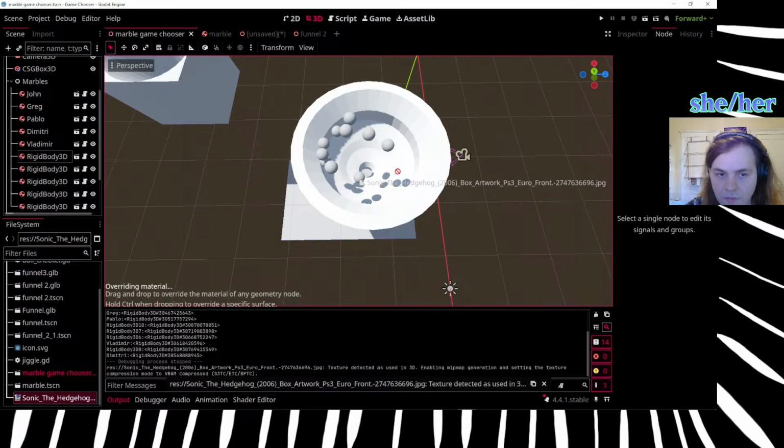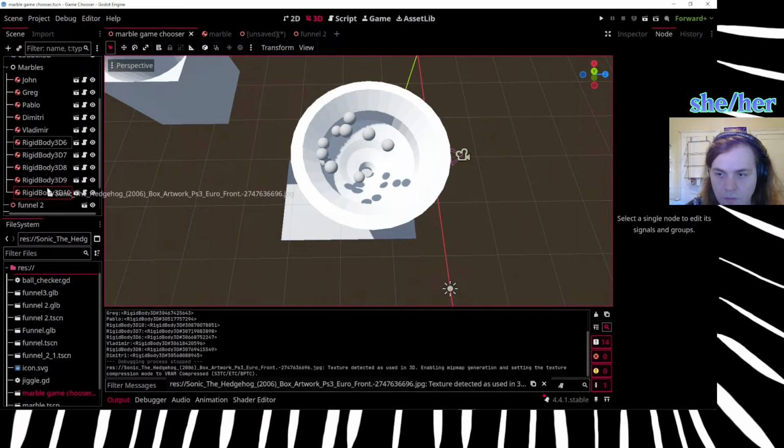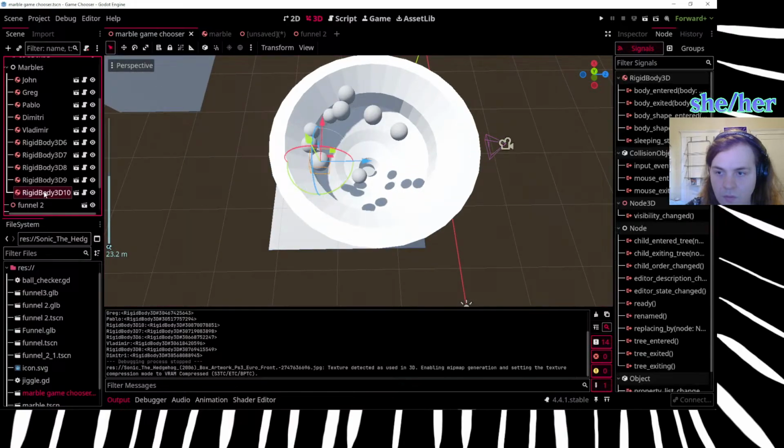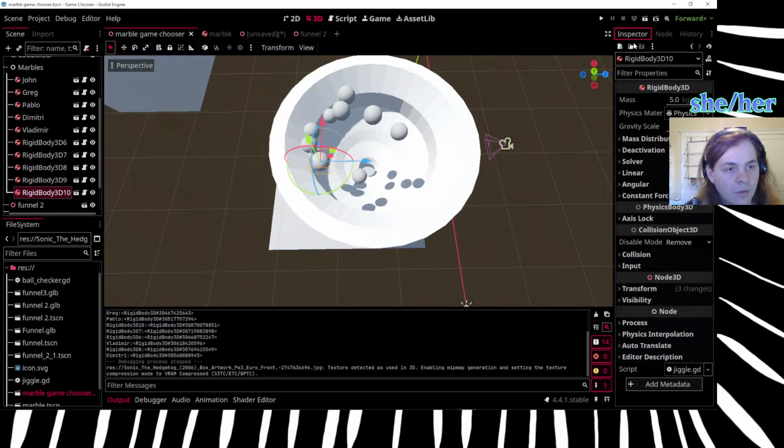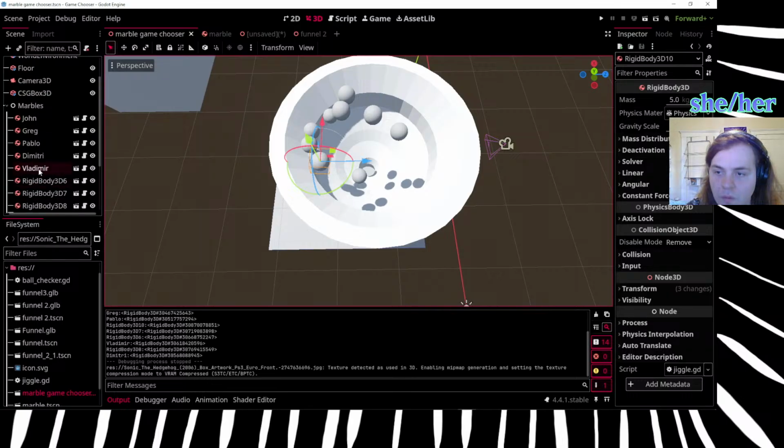What? Mesh 3D. Visibility process. Okay, there we go. Let's open Vladimir.